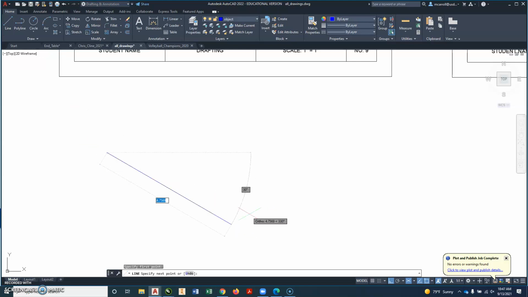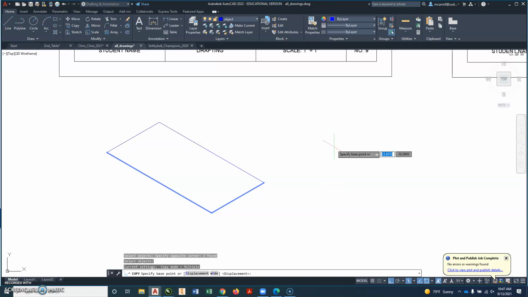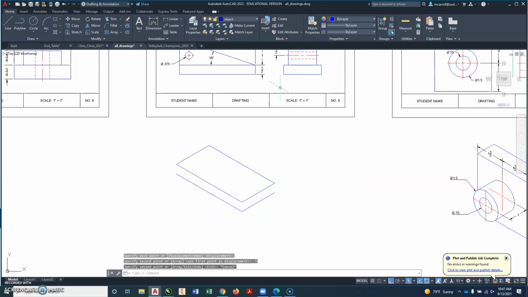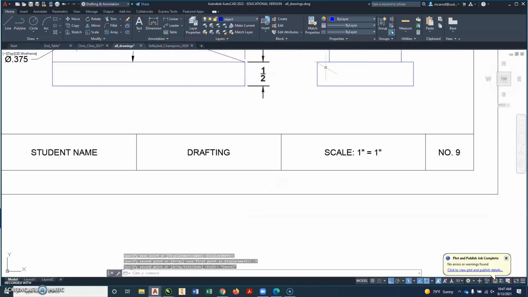Okay, so we're going to go 4 inches down and to the right. We're going to go over 2, back up 4, and then back over here at 2. So we're making a rectangle that's 4 by 2. I'm going to change to my left side isoplane, and I'm going to copy these 2 lines. Once I've selected them, I right click or press enter, choose my base point, which can be right here, and I'm going to come straight down 0.5 because that is the height of this base.